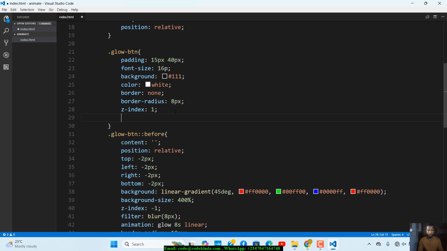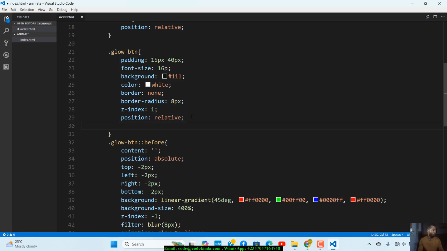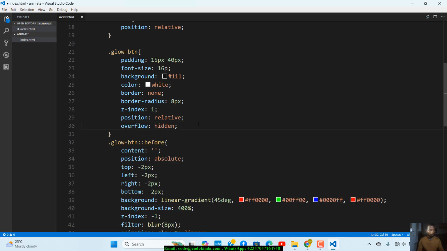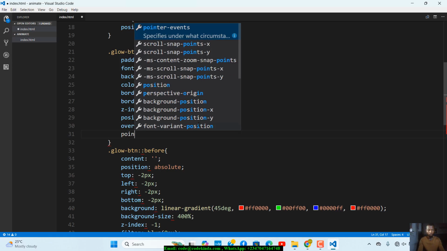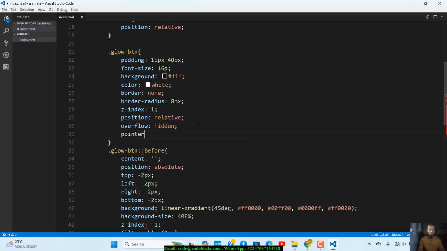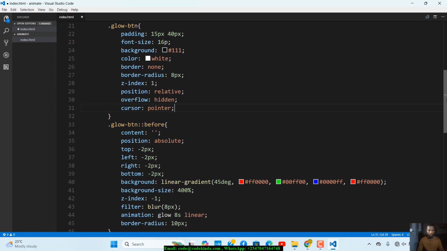All right, and then we're going to set the position for this one. We'll do position right here, and this one is actually going to be relative, but then we need to change this one down here to absolute. So this one is going to be absolute, and after that I'm going to say overflow right here and set that to hidden, and we also need to set the pointer. Is that actually called a pointer? That should be called a cursor. So I'm going to say cursor right here, and set that to pointer. That should be just that on that line.